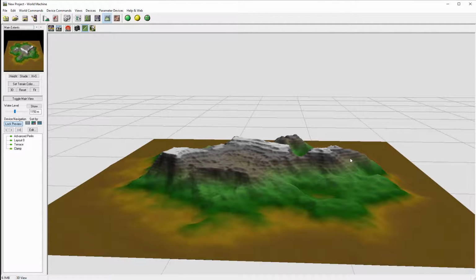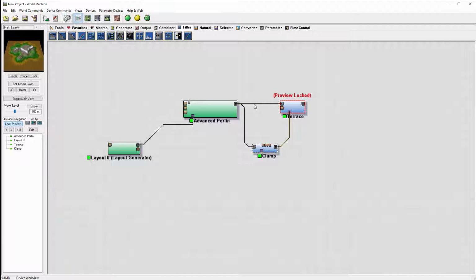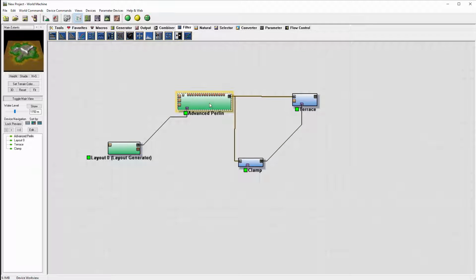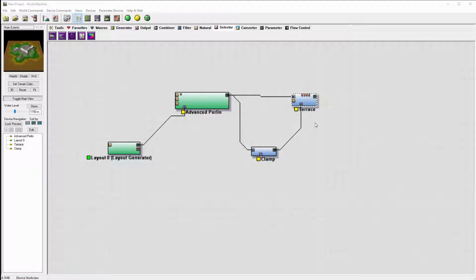So we have a little bit more terraces applied to our top layer, which is probably what I wanted in this case. Okay. Same thing with the clamps. We can control how it's applied to what areas. So again, if we have a mask applied to this area, remember we can also combine those masks. So if, for some reason, you want to take the angles or some other effect and apply it to this, you can add them together. So what if I want this clamp on one side, for example, if we have weathering on another? So we can actually go inside the selector, select the angle. Okay, we can put it right here, and we can use this for the mask.